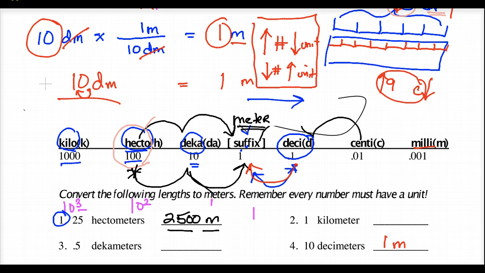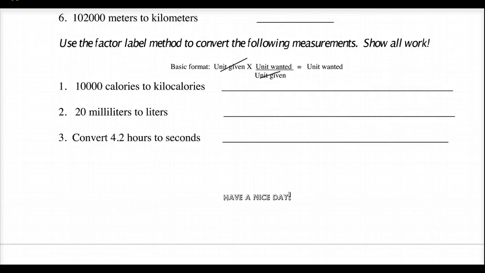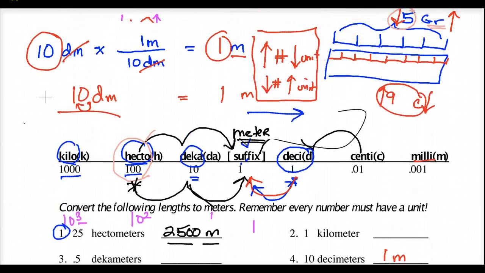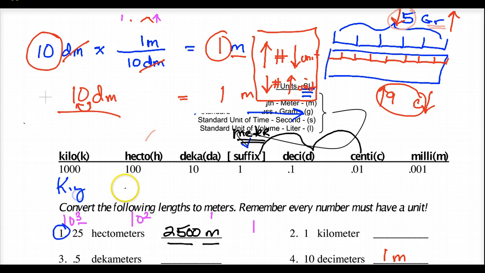So what I'm asking you to do is please finish the rest of the worksheet. For homework, look at the key. You're responsible for this. Now, I will say this. You need to remember, a nice way to remember these little breakdowns is the following. So how do I memorize this? Well, some of this is given to you in your reference table, but you can remember this as King Henry died drinking cat milk. And we put the suffix in the middle. So that's one way to remember these breakdowns. Okay, good luck.